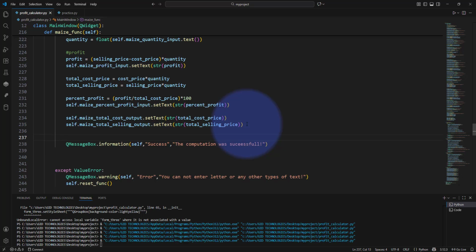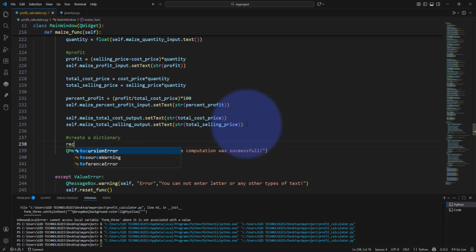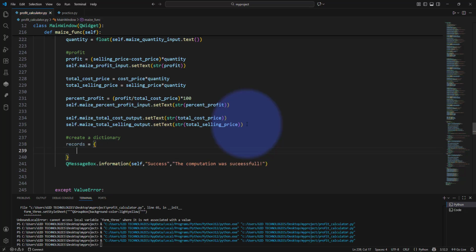So first of all, we shall create a dictionary named records. And this dictionary, we shall have to make sure it has the keys.